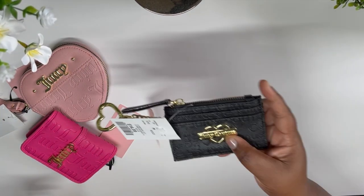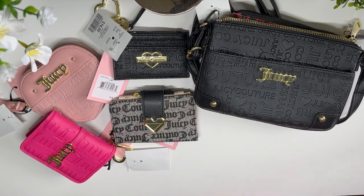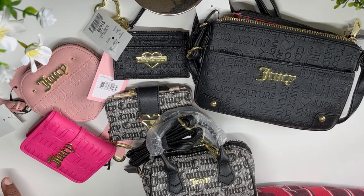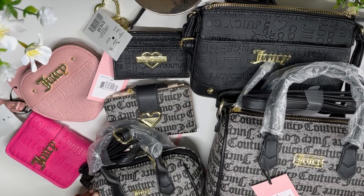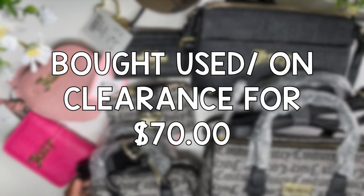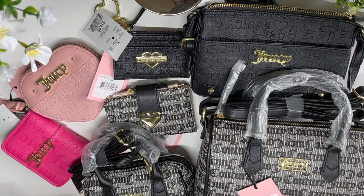All together, I'm laying out all these pieces so you can see — I got all these pieces secondhand for the most part, and this is my complete Juicy collection. Look how those match! I'm so excited. All of these fit with my current aesthetic — kind of funky chic and I like it. Are you ready? I got all of these pieces together for $70. When you have a deal like that, you can't pass it up! I'm really excited to start wearing these and incorporating them into my fashion.